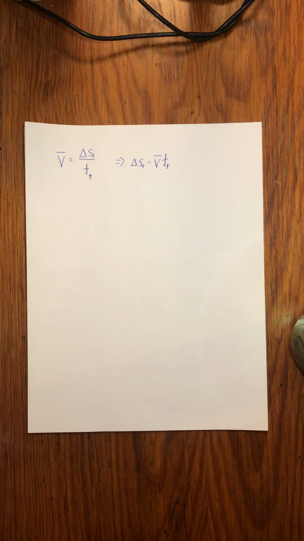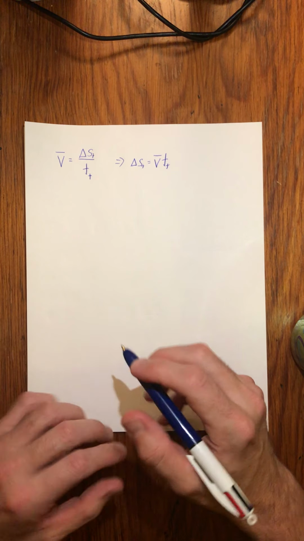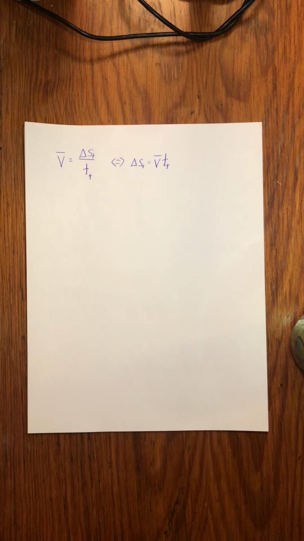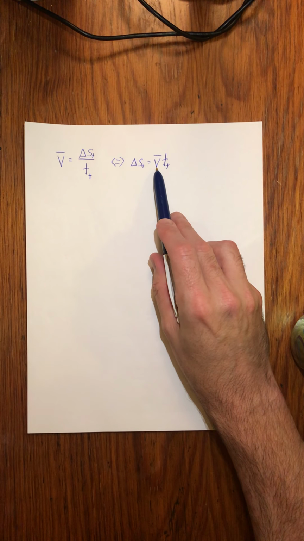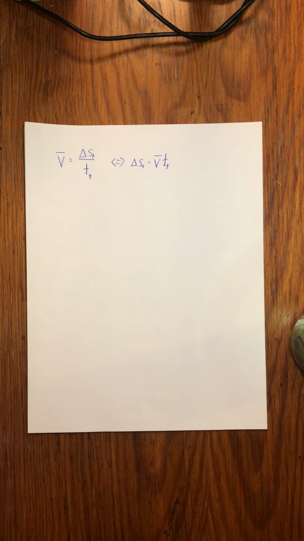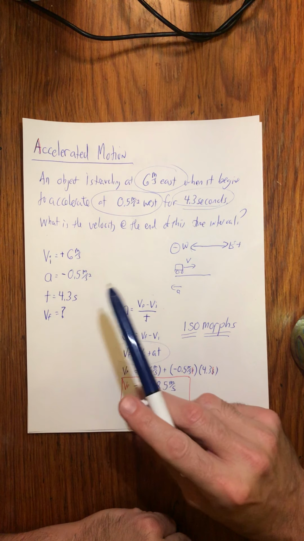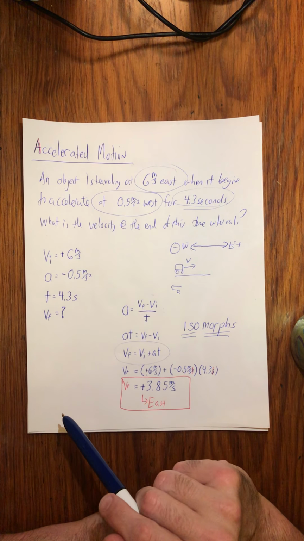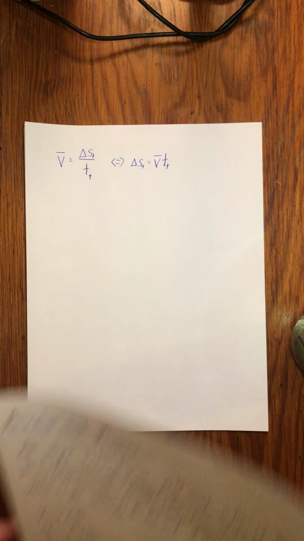So once again, we don't have anything here about acceleration, but that is the only equation that I know that has displacement in it. Now, the important thing here is that this term here is average velocity, but if we come back here, the velocities in this problem were all instantaneous velocities. So we're going to have to kind of like square that circle in order to figure out what's going on.